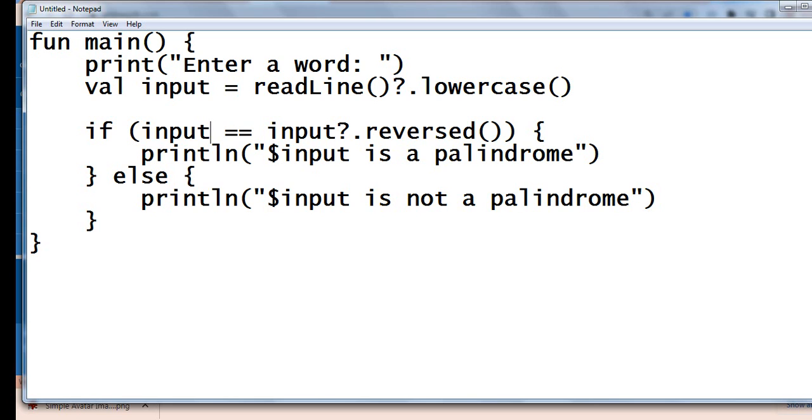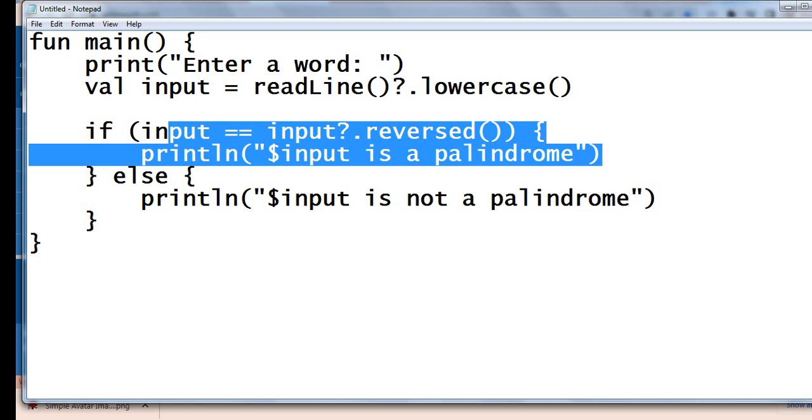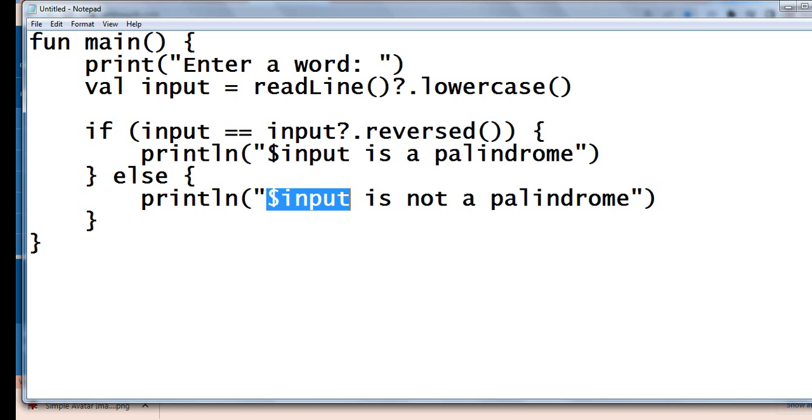If input equals input reversed, where reversed is a function in Kotlin that will reverse the word, if the given word or string is the same, so if it is true, begin, print, whatever the word is, $input is a palindrome. Else, if it is false, the given word $input is not a palindrome. We close, and then we close the main body of our main function.